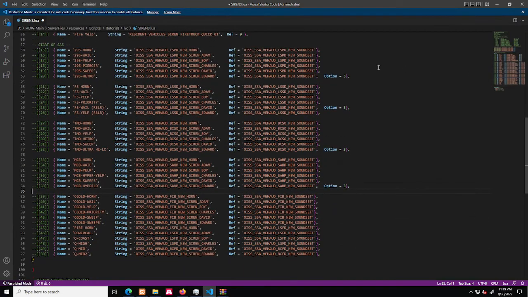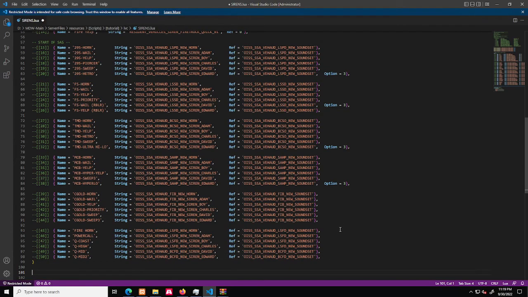With that being said, again, you'll see this little option 3 denotation at the end of the sound set clause. This is to tell LVC do not play this specific line without having somebody manually toggle it via a key bind in your server.